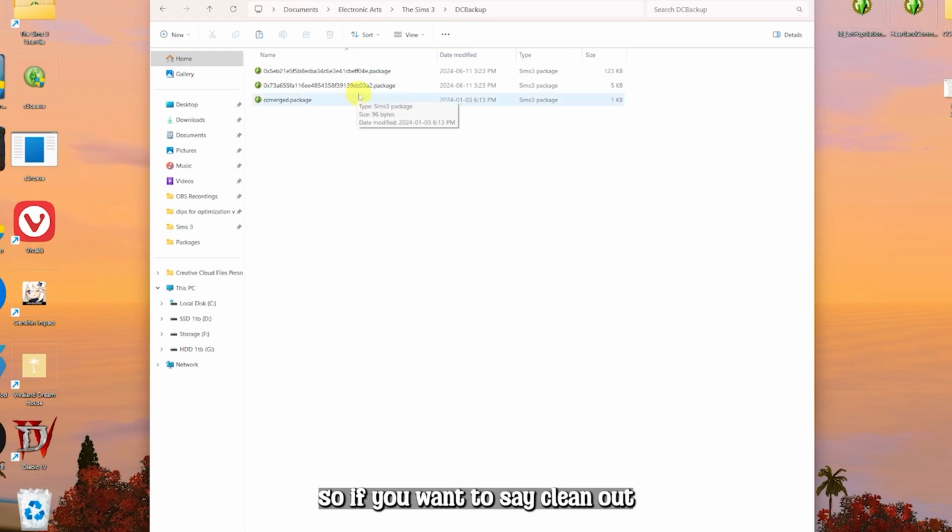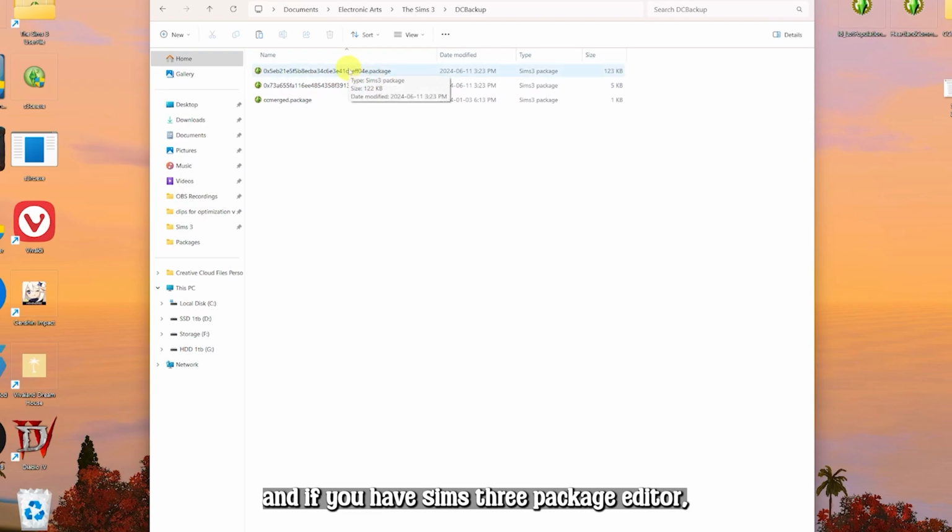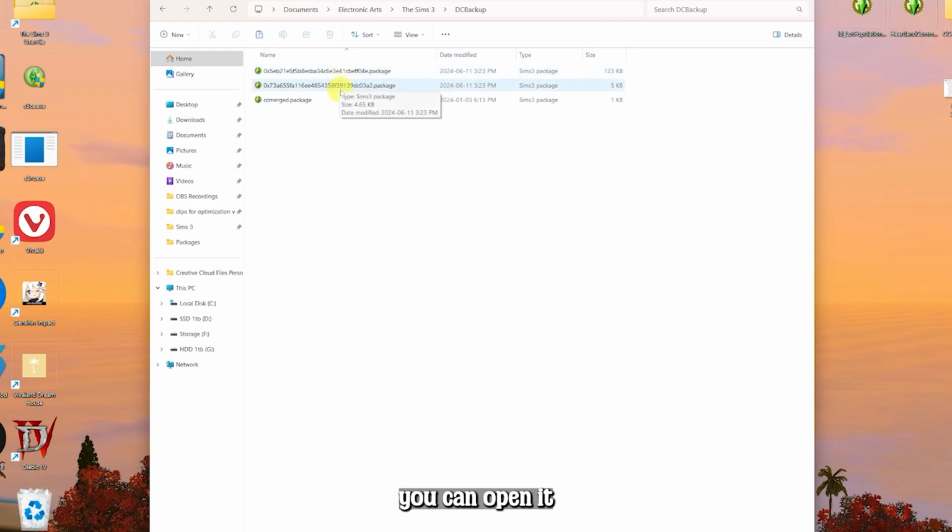So if you want to clean out your launcher, you're having some trouble with your launcher, some of your programs in there or some of your items in there, whatever, you just want to clean it out, without having to reinstall everything, a good way to do that is to come in here. And if you have Sims 3 package editor, to see if it is a Sims 3 third-party package, you can open it up in Sims 3 package editor just to rename it and know exactly what it is.